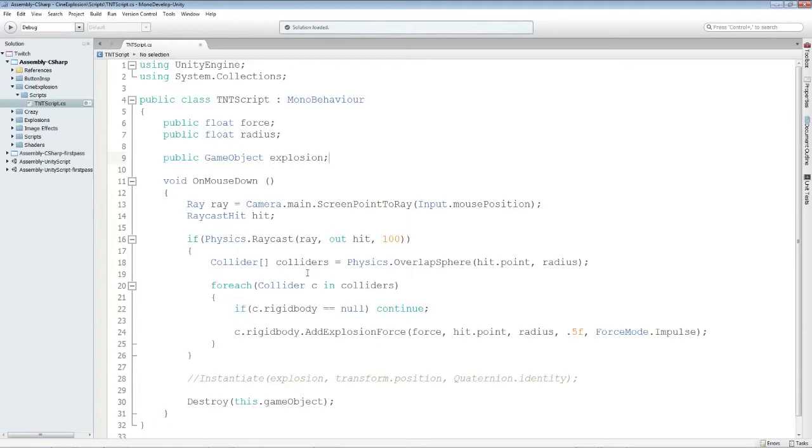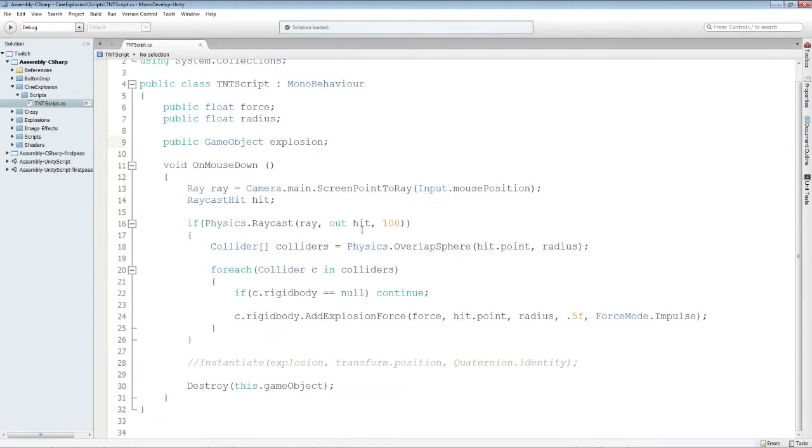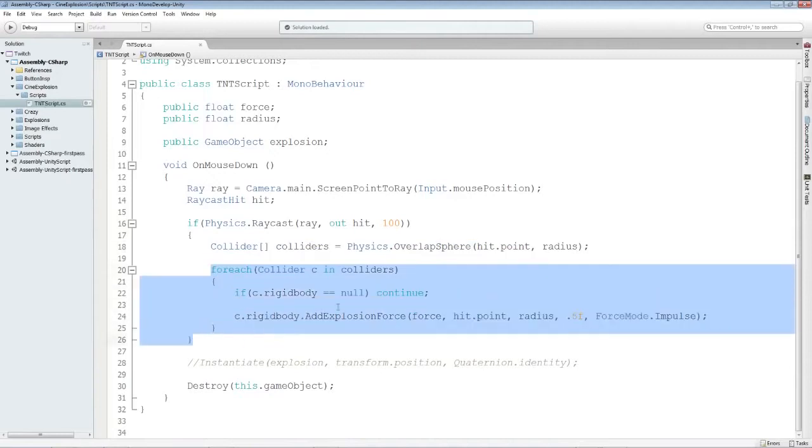So we have this TNT script, and if you watched the explosive session last week, you're going to know exactly what's happening here. So basically, when I click, we're shooting a ray cast from the screen to... is this the right script? This is not the right script. Well, this will work. I mean, this will do the exact same thing. So basically, on mouse down, we're shooting a ray cast from the screen. We are getting the hit. We'll be hitting the cube. The cube will be getting colliders, and then we'll be adding an explosive force to everything. So this is exactly what we saw last week.